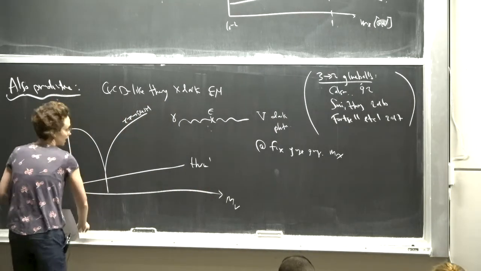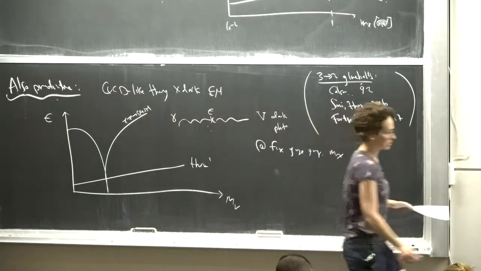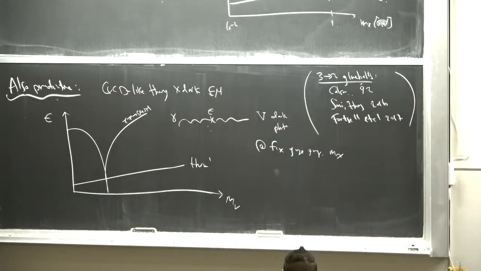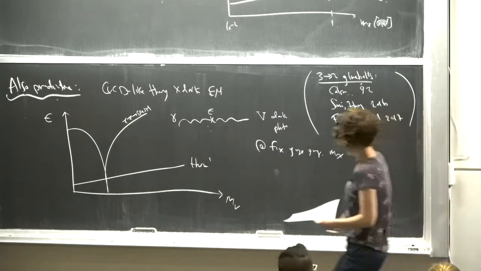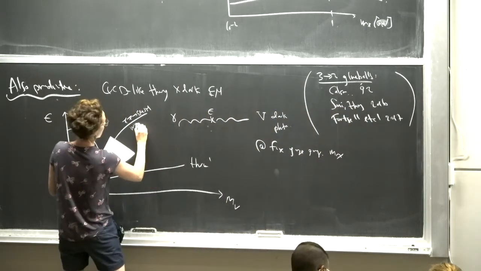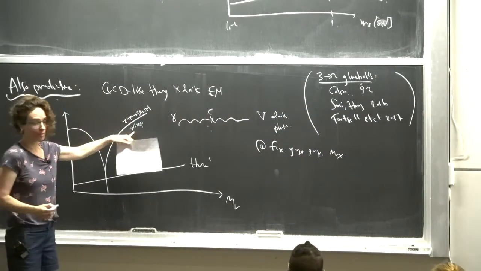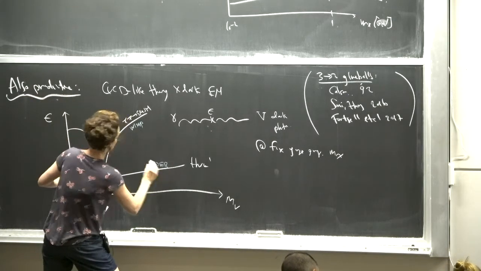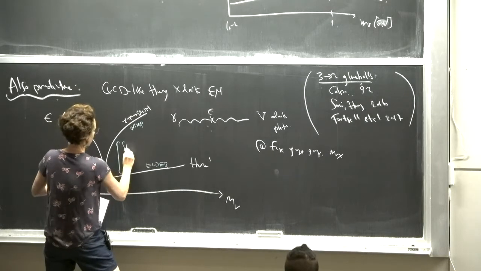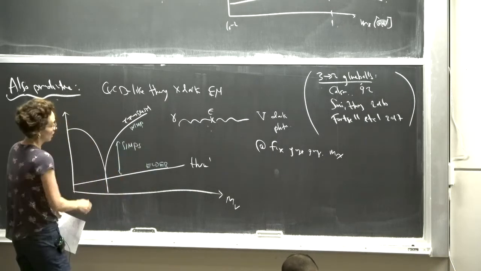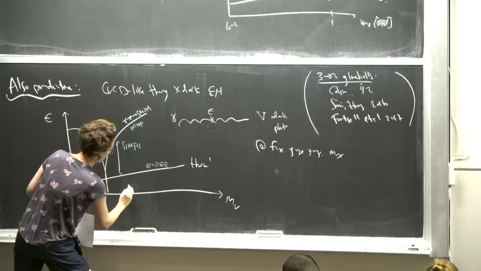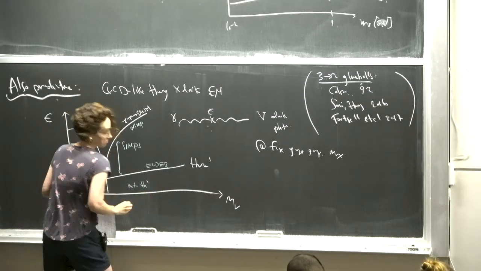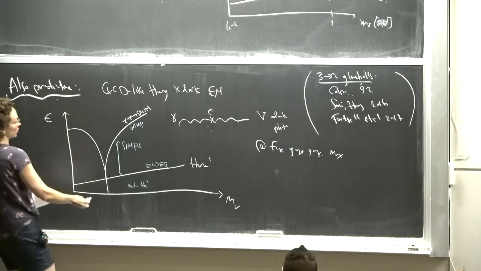Let's see if I have another color here. This blue is the best. Thank you, Sarah. Roughly, this would be a curve where I'd have a WIMP dark matter candidate. Along this curve, I'd have an ELDER. And in between these two is where I have SIMPs. But this parameter space is even broader. Down here, I'd have a candidate that's not thermalized, a viable type of candidate that one can work through.